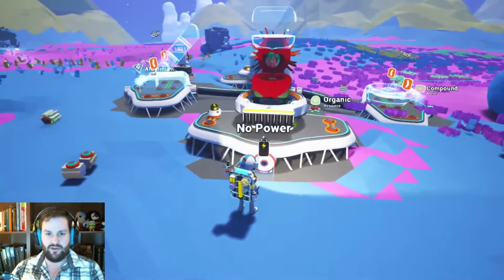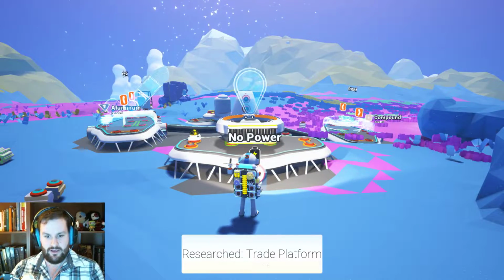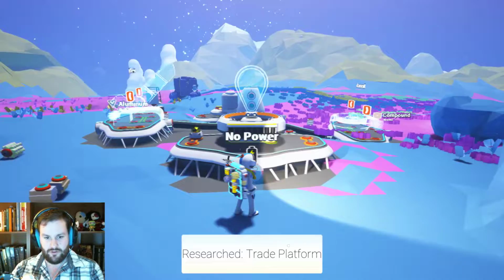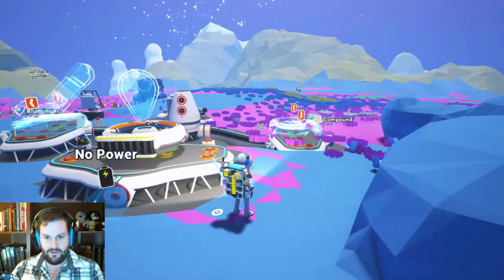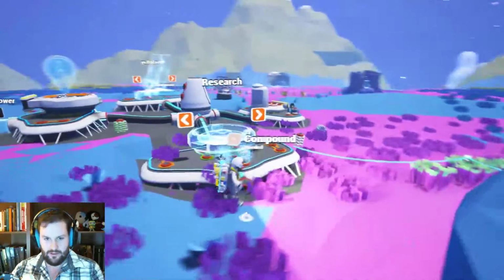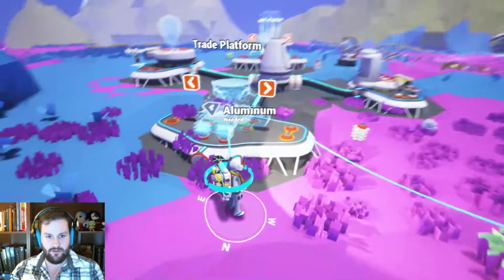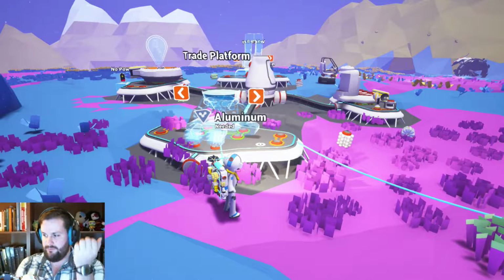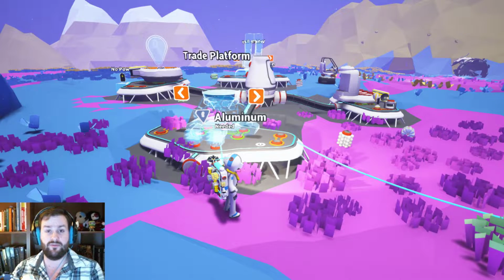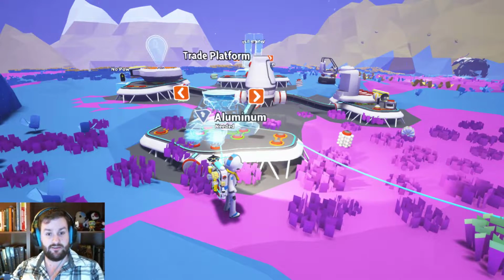No power left, but see, it's randomly generating what this is going to give you. And I've now got something called trade platform. So, can I do that now? Smelter, vehicle bay, trade platform. Look at that. See, now I have the blueprints, or I have the ability to make something called the trade platform, something I wasn't able to do beforehand. So, researching and exploring has value in this game, which is nice.